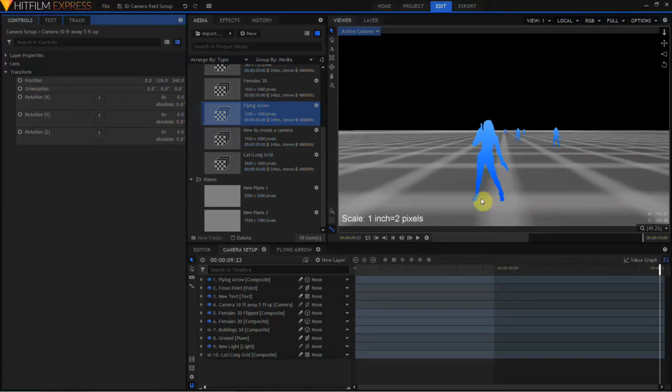Each of these female silhouettes has been scaled to be 5.5 virtual feet high, or 65 pixels. The camera has been set 10 feet in front of the 000 point for the universe. At a scale of 1 inch every 2 pixels, that's 240 pixels.